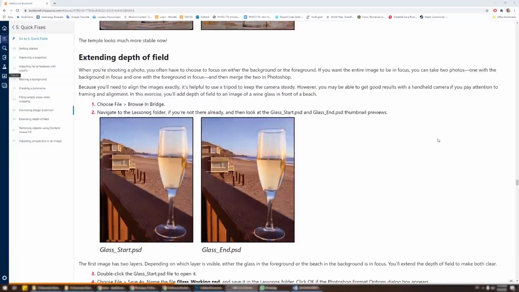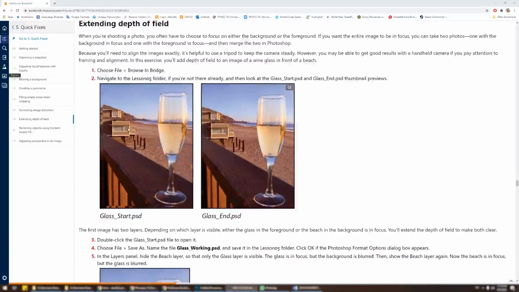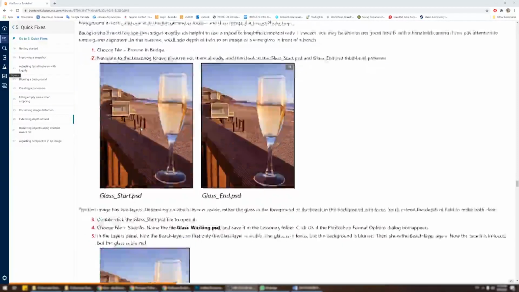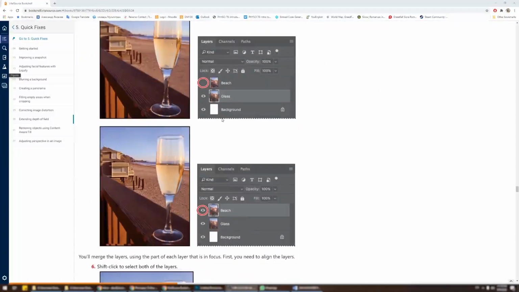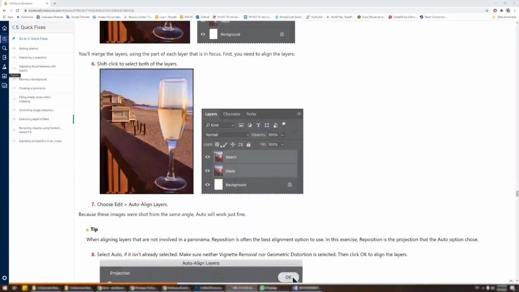The next project is extending depth of field using photo stacking effect, where you have two images, one with the object in focus and another with the background in focus. And to do that, in Photoshop you just need to do auto align and auto blend, and Photoshop will do everything for you.